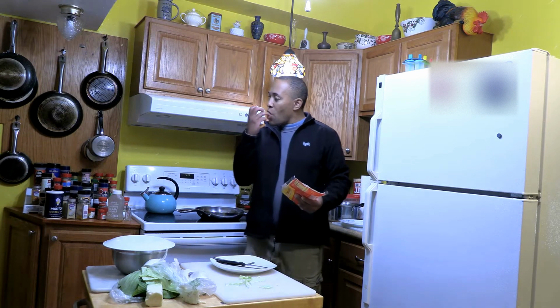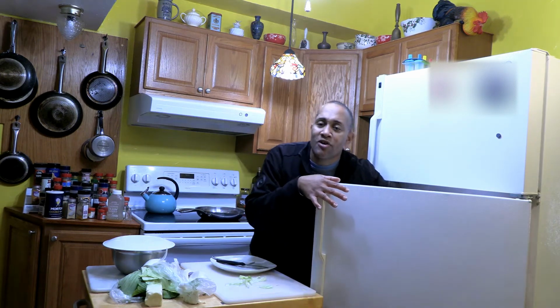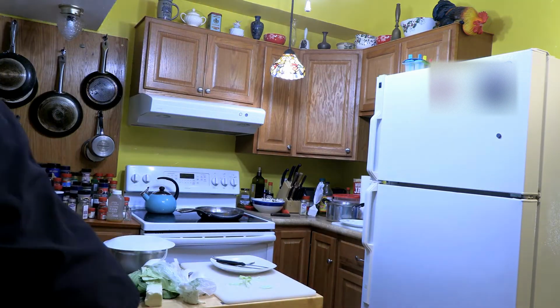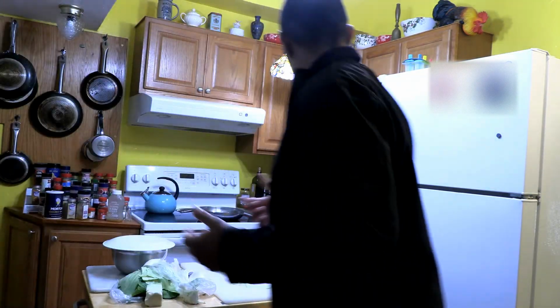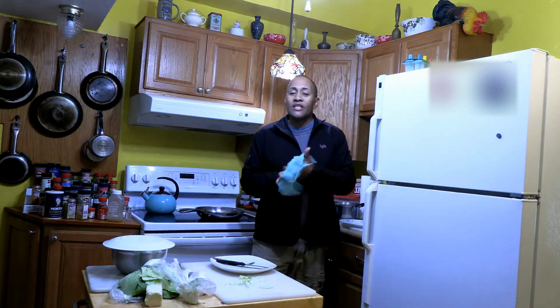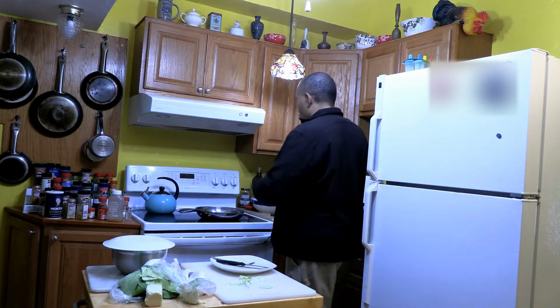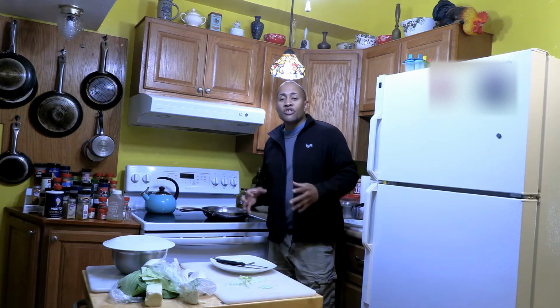And the cool thing about, I love bacon. But you know what? I should not have licked my fingers because I just touched raw meat. Let me wash my hands here. Cross-contamination. They don't want that. But anyways, that's about it. You're just letting it cook now. The bacon has to cook. It has to get crunchy.